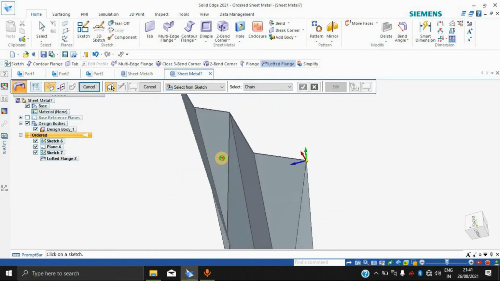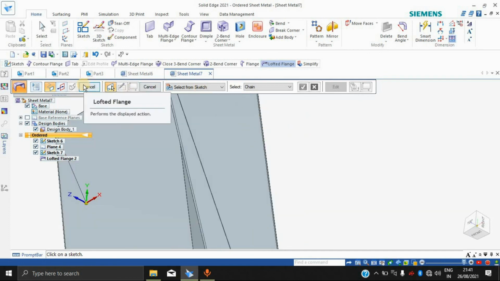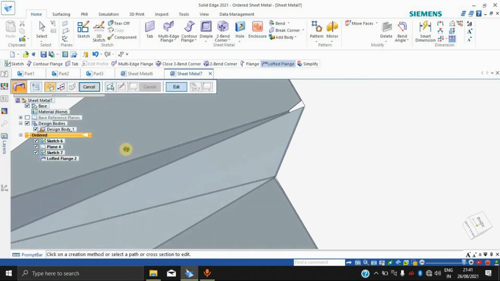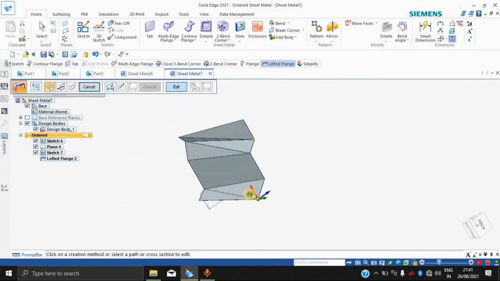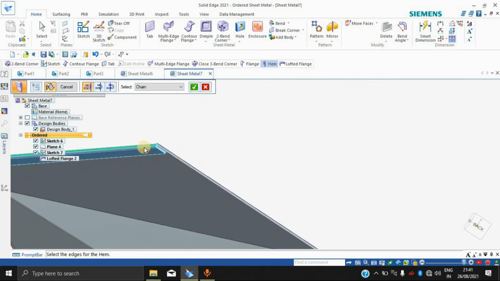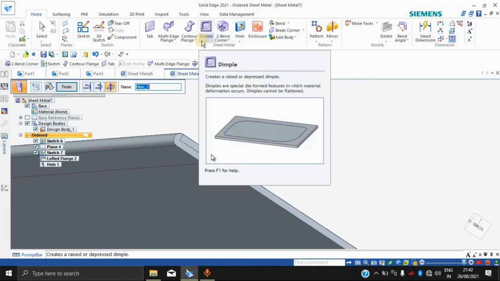Hem is nothing. Hem is like I want this edge to be bent in some way. Like this is the edge, I want this edge to be bent. Okay, so this was the lofted edge. I click on cancel. Okay, and come out of the command. Now I want to create a hem over here on this edge over here. Hem is nothing but a bent edge. I just click on hem over here, hem. I click on this edge and see it has created a bend over here. So that is basically hem. You can create all kinds, material outside hem, this kind of hem, anything. Okay, so this was hem.